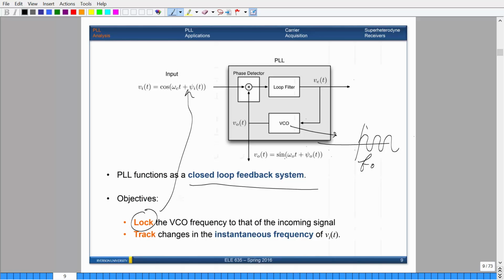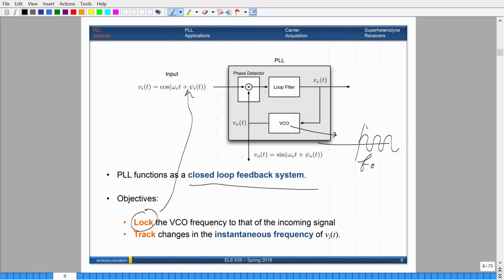So for example, if you wanted to make the output, let's say 5 hertz, as soon as you lock onto 5 hertz, any changes you make to the input, the voltage-controlled oscillator should be able to follow those changes. So if you were to change the frequency to, let's say, 6 hertz, then the output should follow it to 6 hertz. The reason why you use a PLL is because you're not only able to match the frequency that's coming in, but any changes you make to the input, the output should follow those changes.